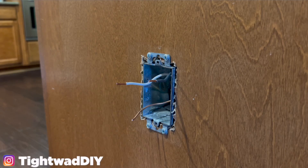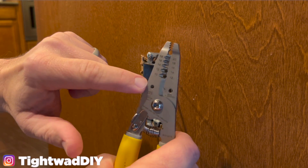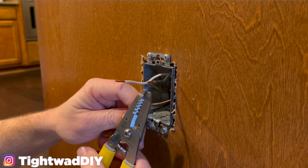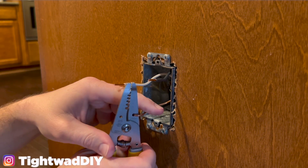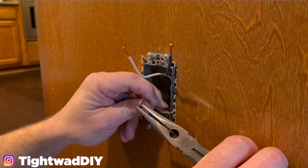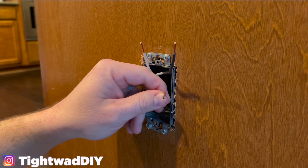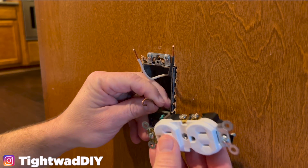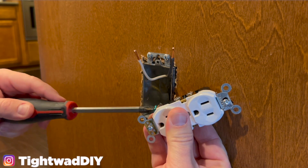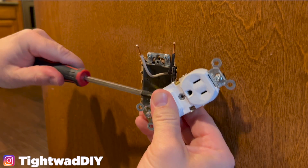The one wire that still needs a shepherd's hook is the ground wire. These wire strippers have a little hole in the side — put the wire barely through it and twist it around to give you that little hook. If your strippers don't have that hole, you can use needle nose pliers, clamp the end, and curl it. Make sure as you create this shepherd's hook that it goes in a clockwise motion — the same direction you'll turn the screw to tighten it. As you screw it in tighter it will make that loop close even more. You don't want to be fighting against it and have the loop open up.